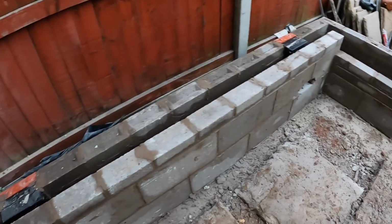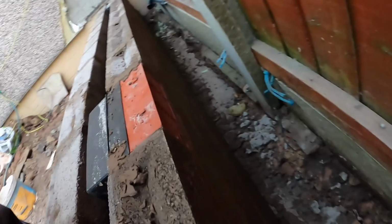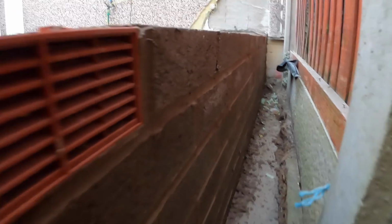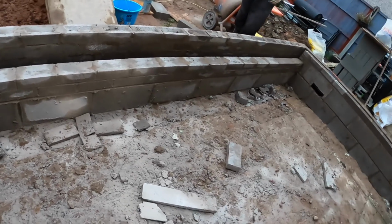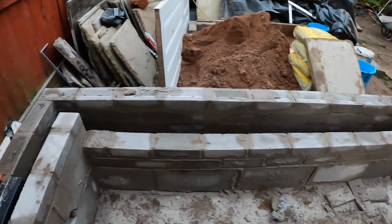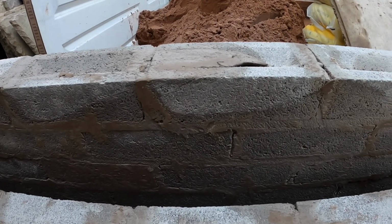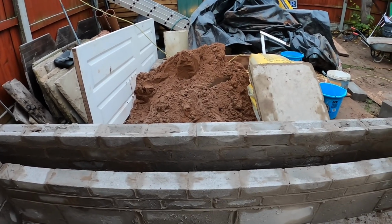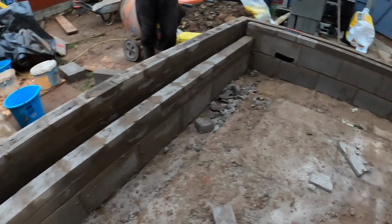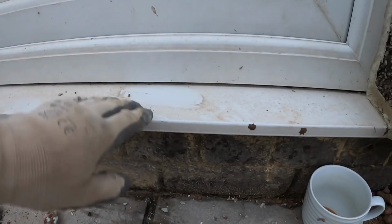That's it, 4 o'clock. Just got done. Couple of vents in each side. Should have got airflow right through, because it's a timber suspended floor. We've left that down 140 from the top. So that's 140 for the joist, and then I think 18 or 22 mil for the floorboard, which is going to bring it up to this level. So you can cut the sill out and this floorboard can go through.